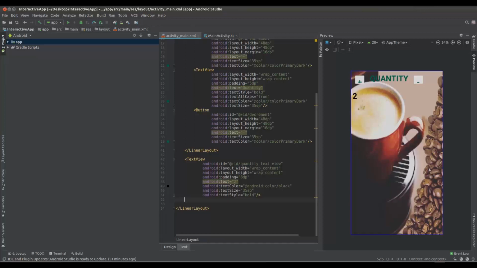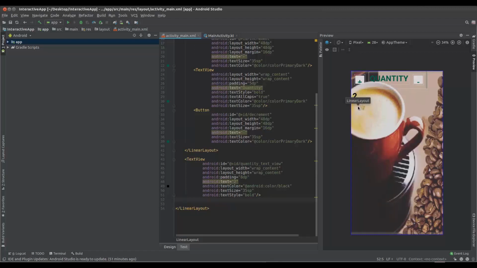And after that we need to add another button to submit the order, and this button could be inside the vertical linear layout, the root linear layout, because this button could be added here in a vertical way.